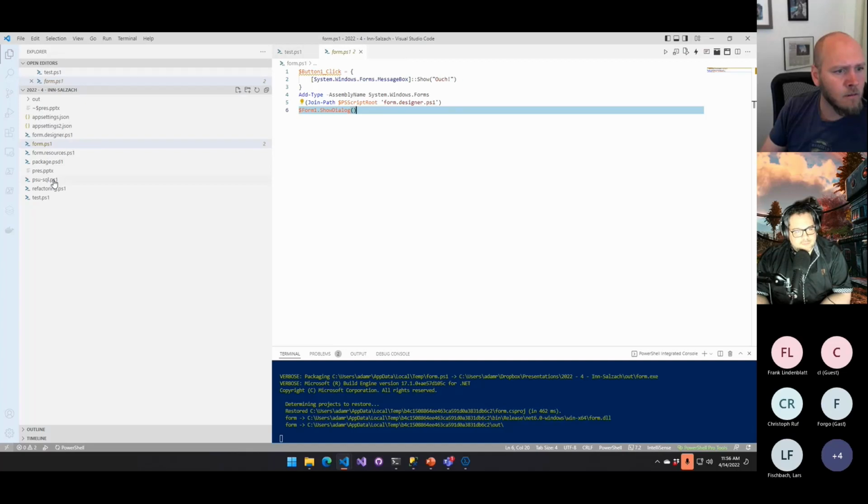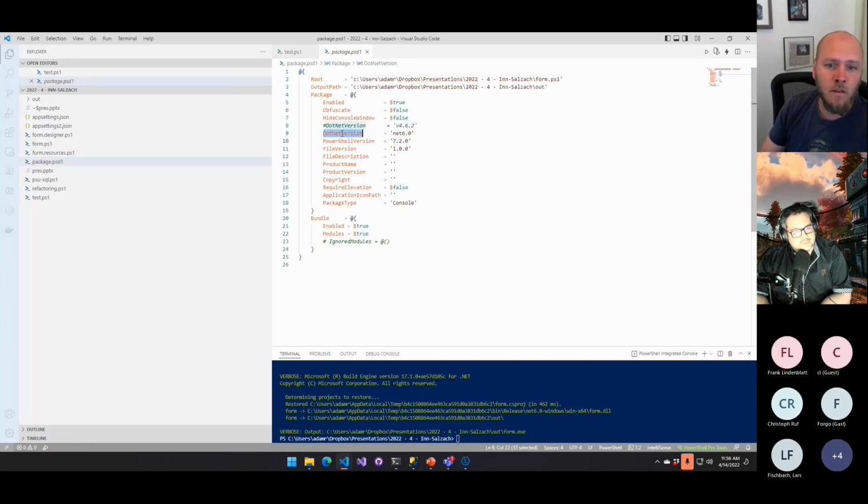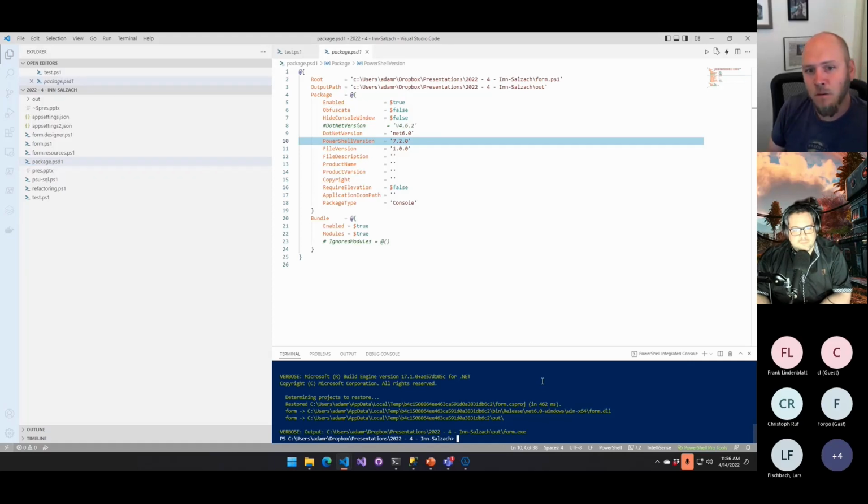So, what did I do here? What do we package in? So in this case, I'm packaging for PowerShell 7 using .NET 6. This type of packaging is a little different than standard PowerShell script packaging, because it's including the entire PowerShell SDK and .NET runtime in your exe. So what that does is it's a pretty big exe, but it also is completely portable. So you don't need PowerShell 7 installed on any machine that you put this on. It's all contained within that .exe.